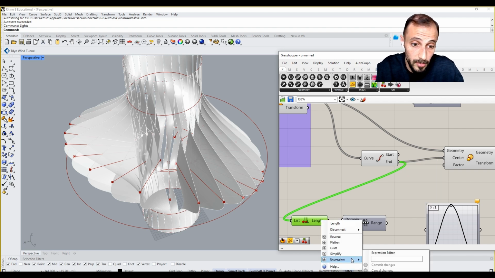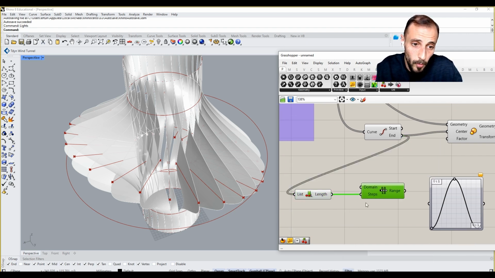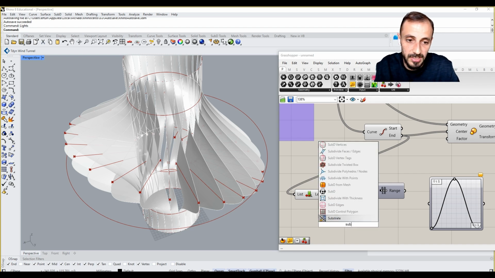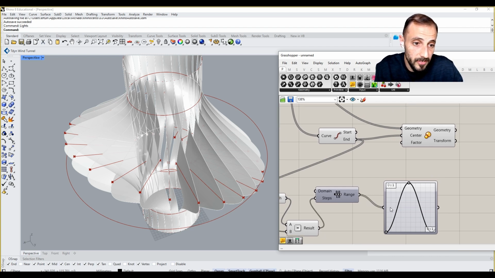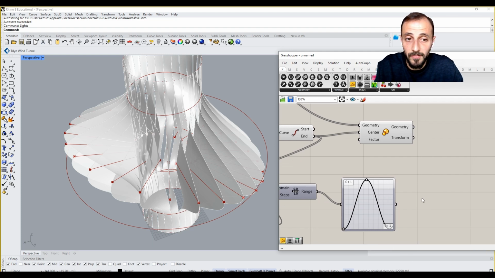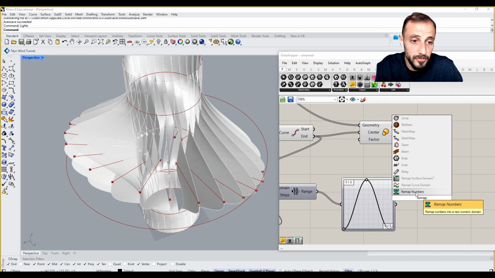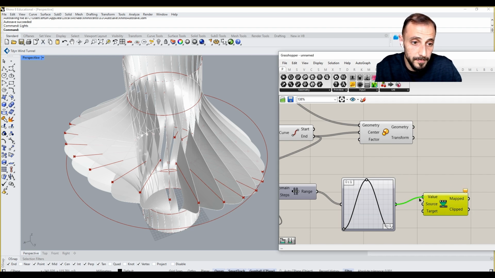So what we do is put an expression, or we can put a subtraction, because the expression might be forgotten by us as we don't use this definition every day, right? So we can put this in here, and I can grab this here, and you see it's between 0 and 1. But what I want to do is remap these values.